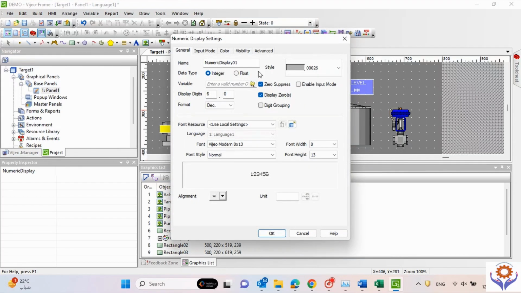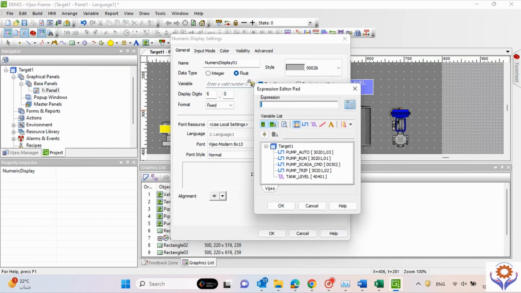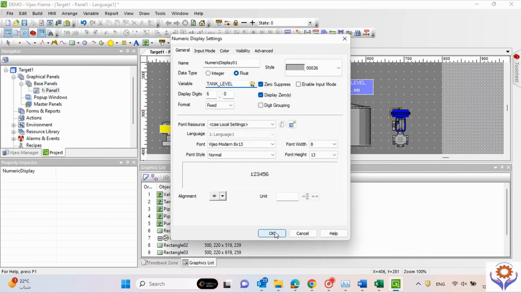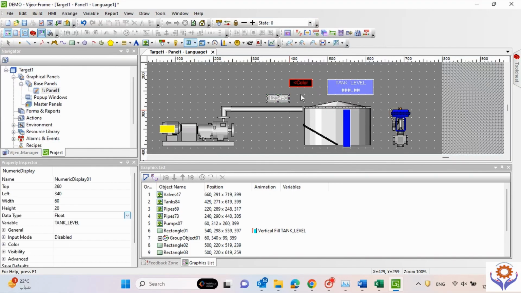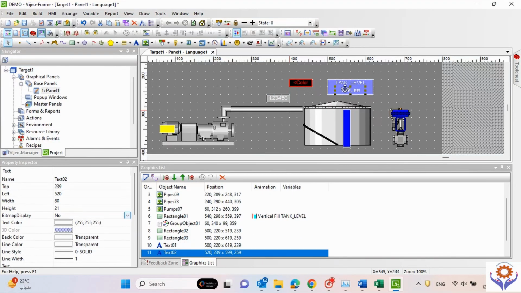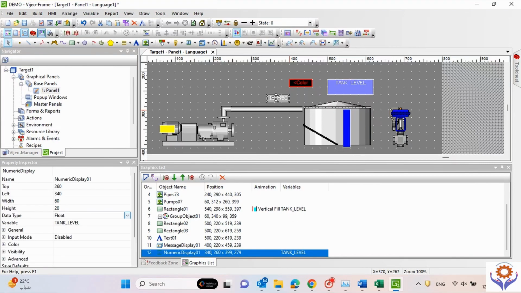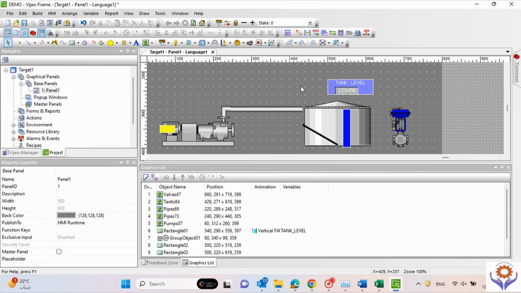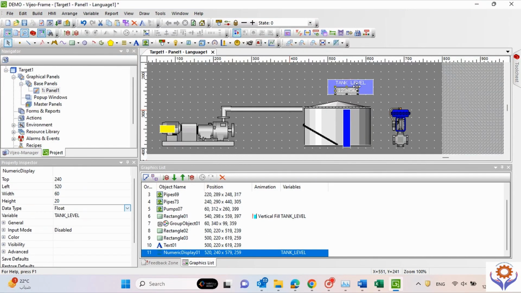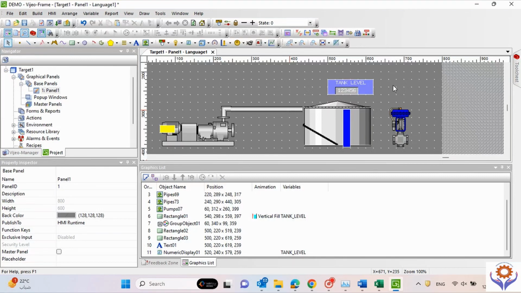Okay, here you can select port, give tank level, and add. See, this is the numeric display. So instead of this, you can add this numeric display and remove this one also. So you already created the tank level also. So this is the one basic setup of how you need to create in the designer page and how to link the tags.